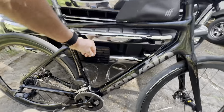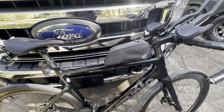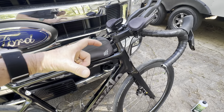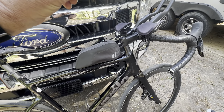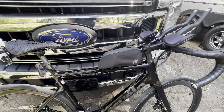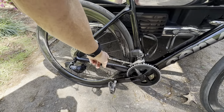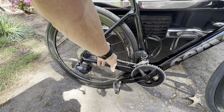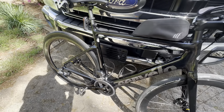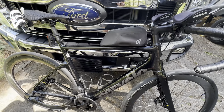Got Giant water bottle cage holders. This is a size 56. The whole setup weighs about 19.2 pounds without all my parts in it. When I load it up I run two CO2 cartridges, a little pump, tire plugs, and an adapter for the tire. I also carry a chain link and the tool to take the chain apart. That's probably a pound or more, but it's nice to have on long trips when you get far from home so you can take care of it yourself.